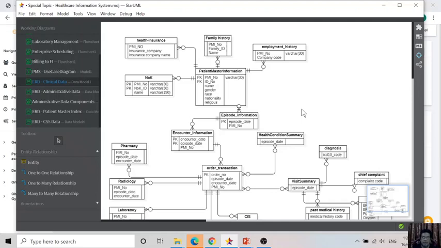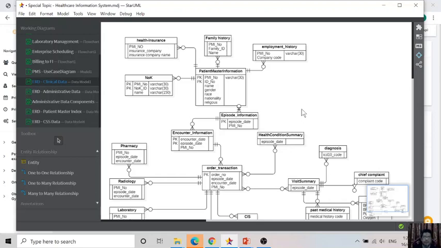Okay, I think that's it. You can continue your database design through the ERD, then complete your ERD, but don't wait until your ERD is complete, otherwise you will not start your development.